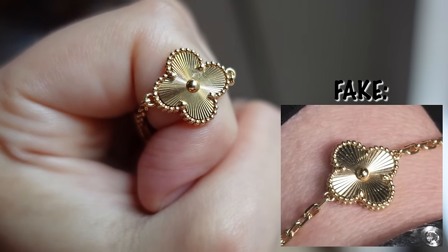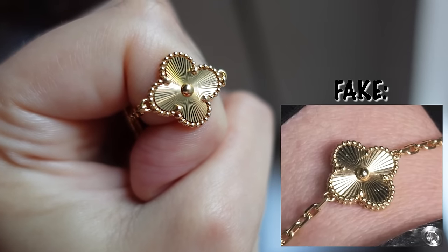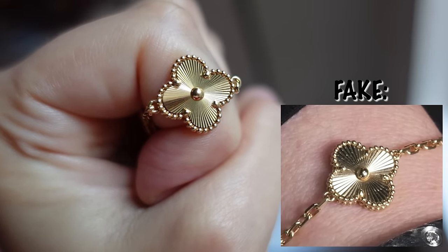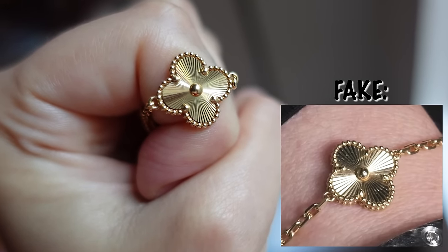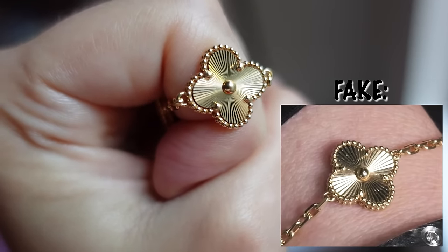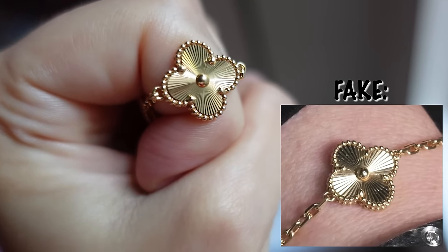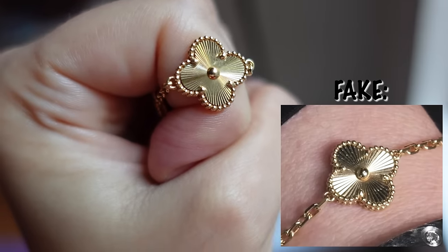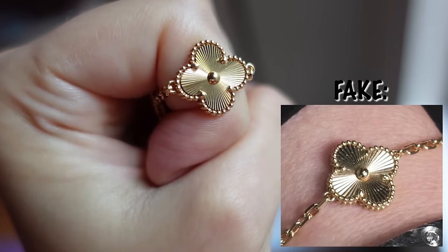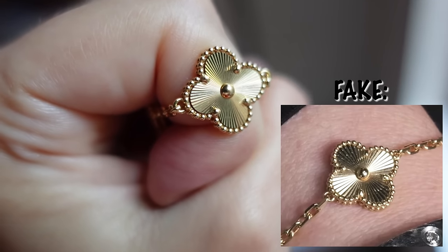But I counted and it is 19 approximately versus 11. Again, I need a magnifying glass and it's still not that easy to count all of them. So don't listen to fake YouTubers who are buying fakes for the sake of views and pretending like it's the real deal. You might as well review a fake because there are lots of people out there who want the look for less, which you clearly are getting. Just letting you know, guys, this is a real guilloche pattern.